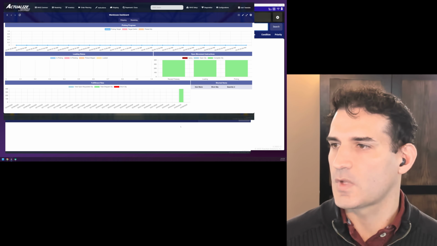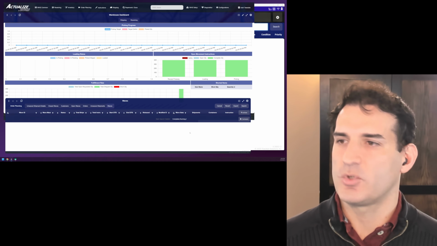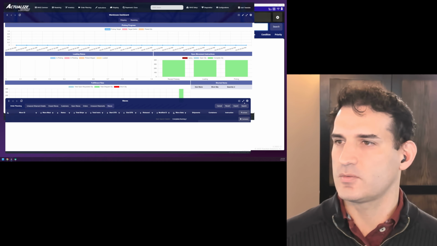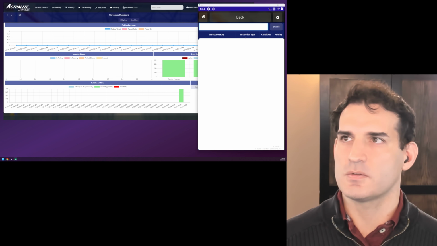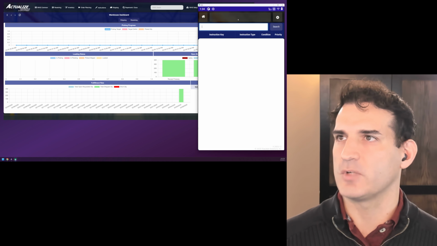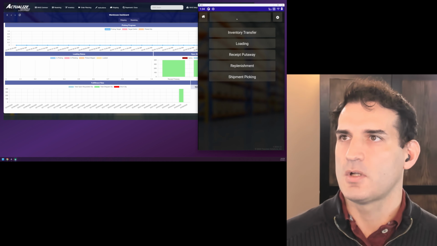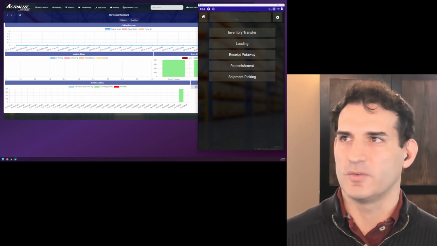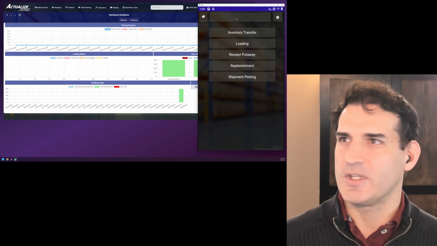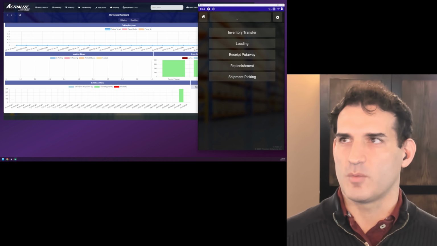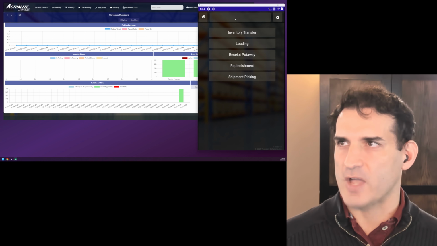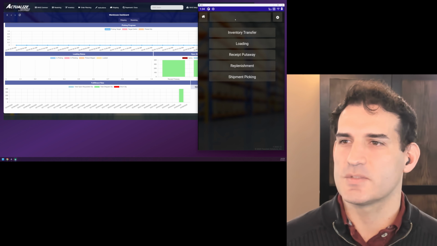So that was just a very simple shipping process to approximate picking, staging, and loading a pallet for an LTL operation. Like receiving, of course, there's a number of different ways to do picking and staging and loading in any warehouse operation, and there are many other opportunities to configure Actualize to meet those needs.